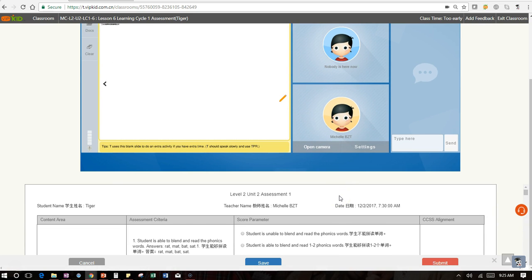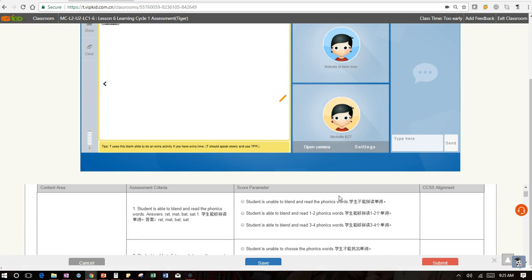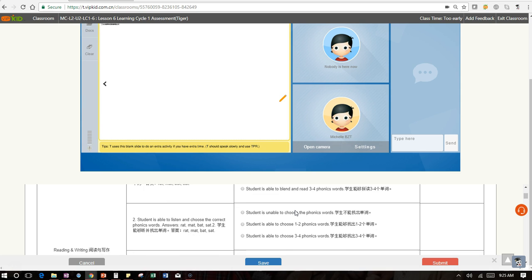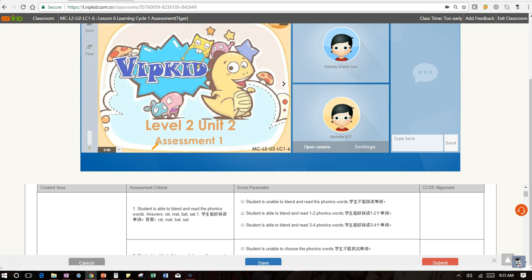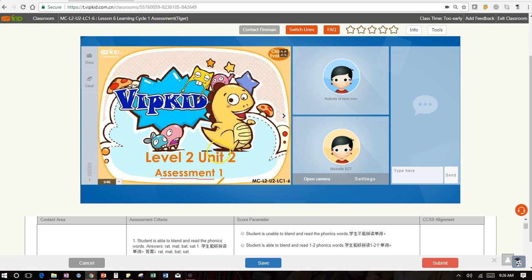But if the student may have some trouble, or you don't know the student very well and you need to go through each individual one because they may or may not need help or know it, then you can pull it up and go through each one. All right, so I'm going to put this back on the first slide. For assessment 1, I leave it on the very first slide.